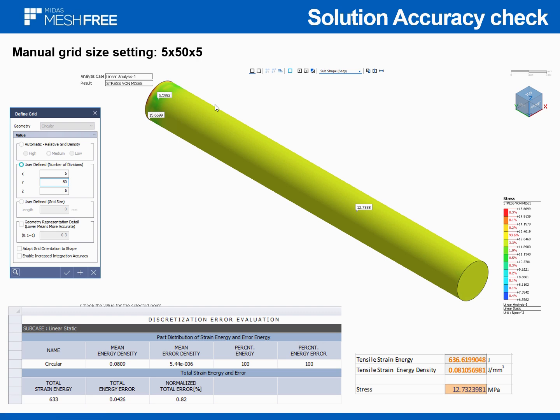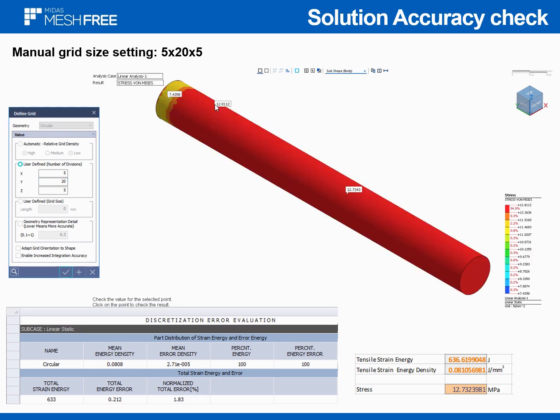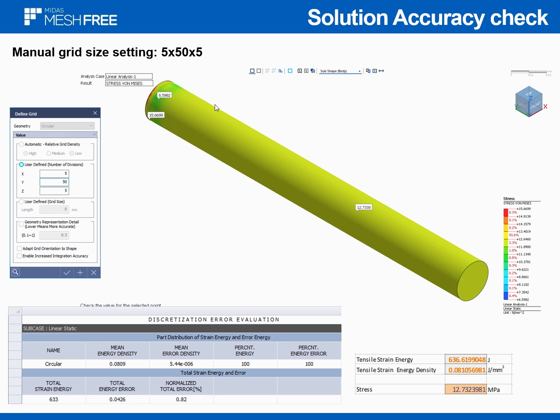So let's make another test. This time let's increase along y and change as well on the section. Actually, on the previous model we changed the size across the section. So now I'm increasing along the length again. So what actually happened? Now I got the correct stress distribution. The maximum value is close to the constraint, and the total normalized error went down. So now it's 0.82. And the question is when to stop.